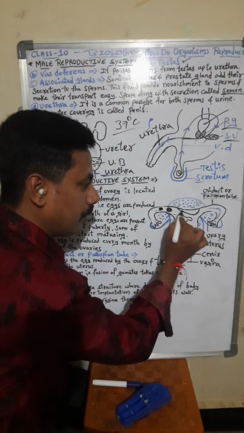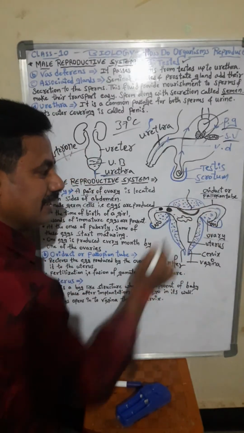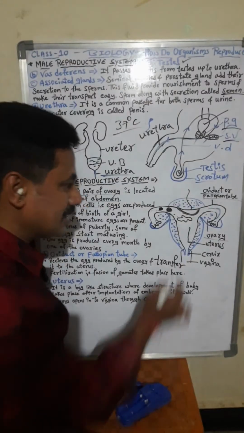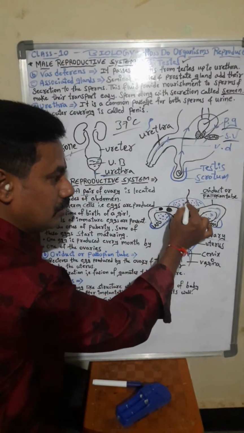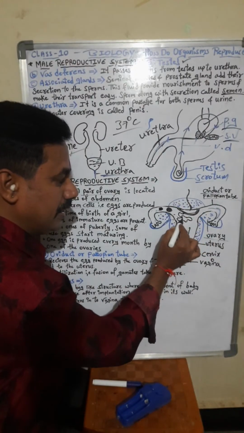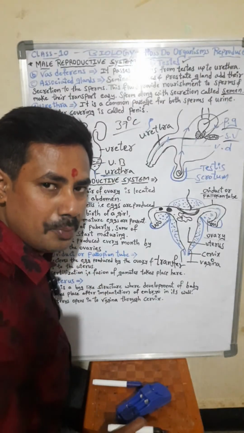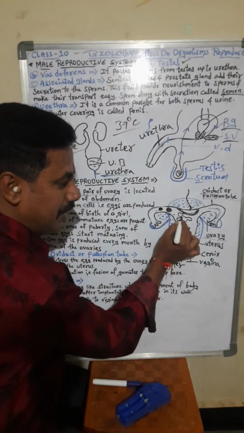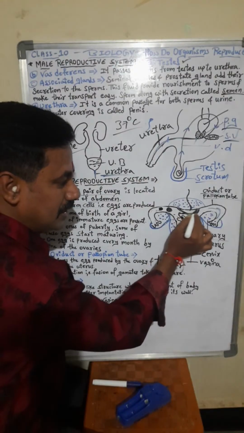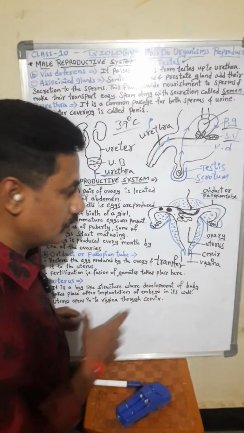And afterwards what happens, students? The placenta will grow here. Placenta. So the placenta is connected through the mother's blood, and it is also connected to the baby's stomach, inside, at the belly button. Do you know belly button? So through the belly button of the baby and the mother's placenta, it is connected.